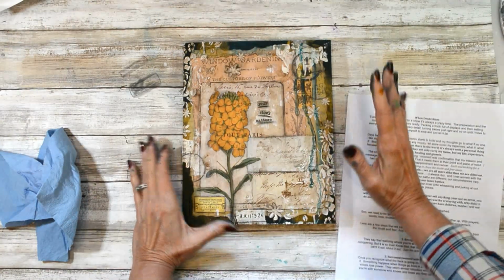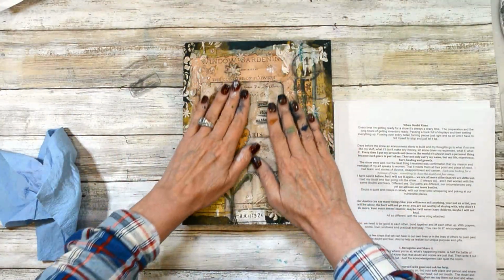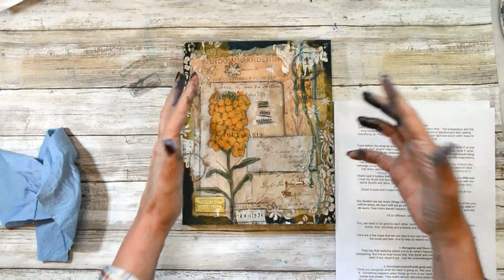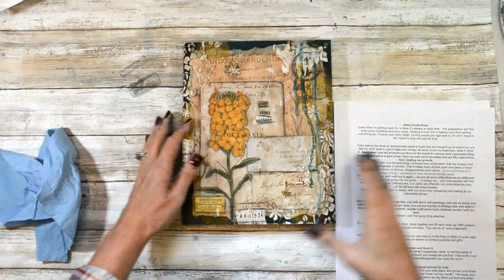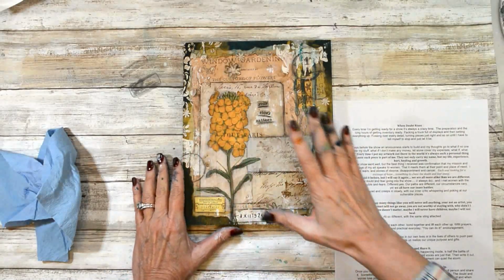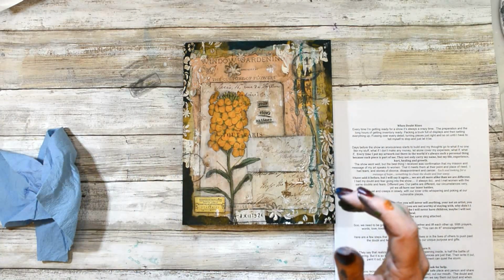Well, hello loves, happy Sunday to you. Look at this, I just love it. I haven't done a real heavy collage focused kind of piece in a while, and it just felt good to kind of come home. You know, you kind of ebb and flow in your art practice and that kind of thing. It just felt so good.